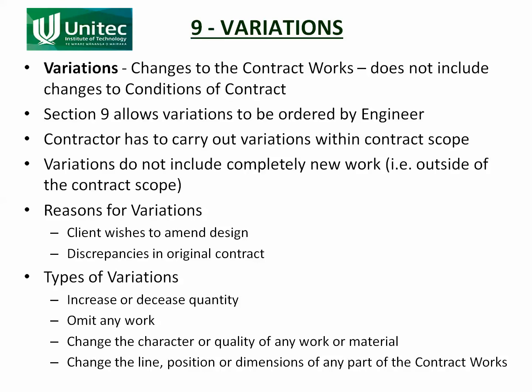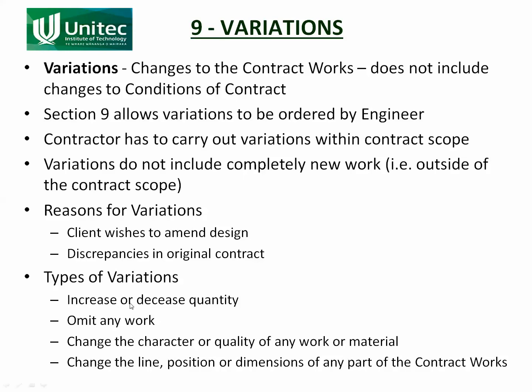But more commonly there's discrepancies in the original contract. For example, if you're installing a pipeline, the original agreement might have been that you were installing a pipeline in clay. So the geotechnical investigations showed that it was clay, and so the agreement was that we're constructing the pipeline in clay. When it comes time to do the construction, you open it up and you find that there's a whole lot of rock there. You missed a big chunk of rock. Now that is not part of the original agreement. The original agreement was to excavate in clay. Now you're excavating in rock, which is different. It's going to cost more. So that is a discrepancy in the original contract, and a variation would be made to allow the contractor to excavate in rock and be paid the extra and be given the extra time for it as well.